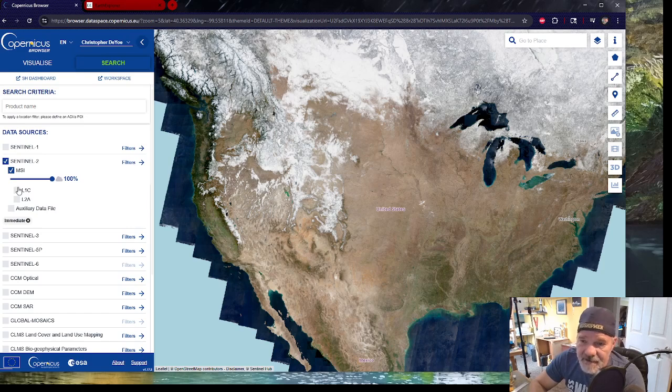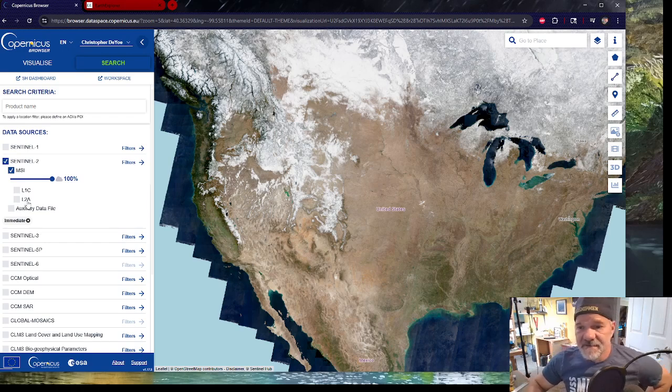You've got the L1C, which is top of the atmosphere correction, and L2A is bottom of the atmosphere correction.